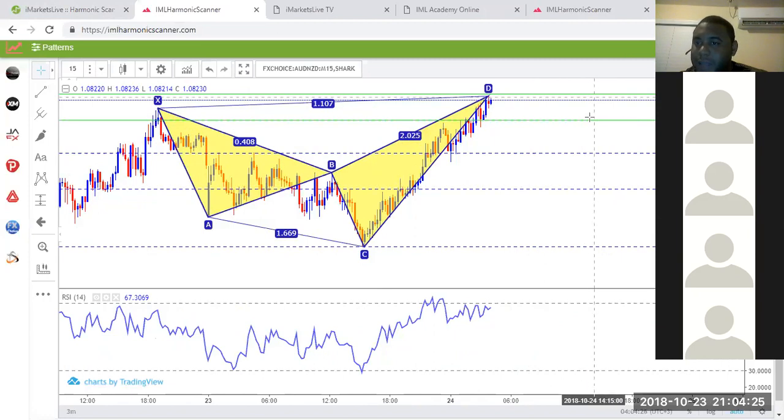Now, what I found out when I started to play around with the harmonic scanner is that there's a 90% chance that TP1 can get hit. But sometimes TP1 is only 10 pips, so it doesn't make sense for me. That's money, yeah, but that's just my view of the market. 10 pips doesn't make sense. So sometimes you will have to look at these numbers to see, because right now I can see this is only 11 pips. I disregard the last number. I subtract the 5 from the 16, 11 pips. I know that's 11 pips from this entry to this one, to here.